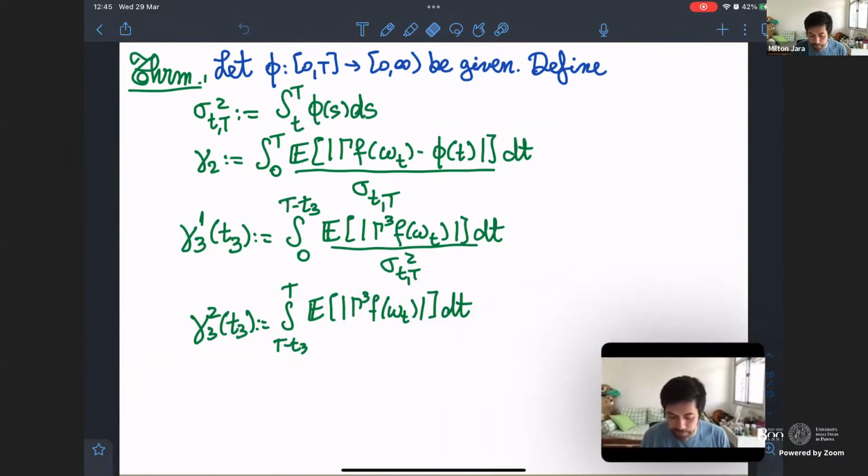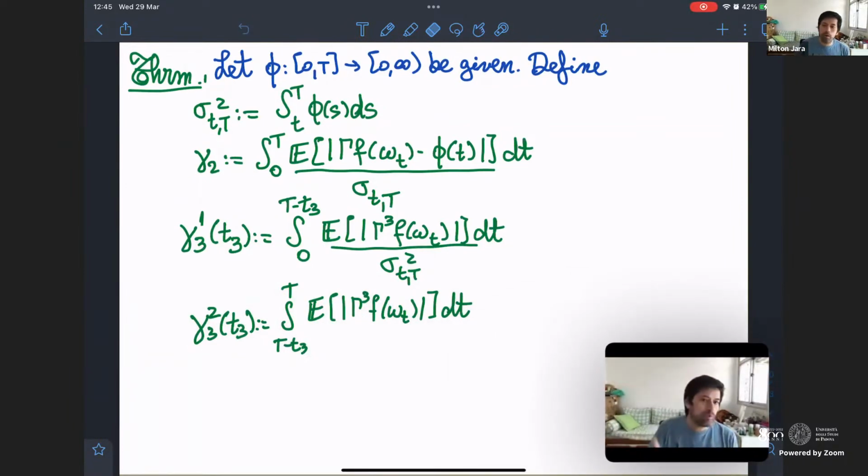So we have a theorem. If you do a talk in mathematics, at some point you have to at least state a theorem. This is the theorem I want to state now. Let me give you some function phi. The function phi is, in a sense, the instantaneous quadratic variation. At least it is what should approximate the instantaneous quadratic variation of the martingale.